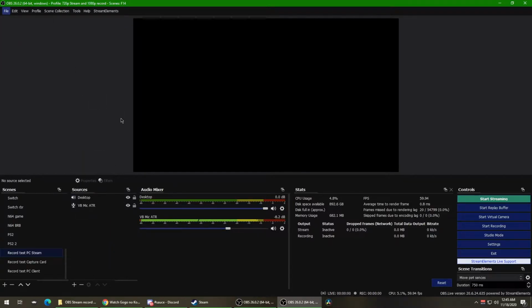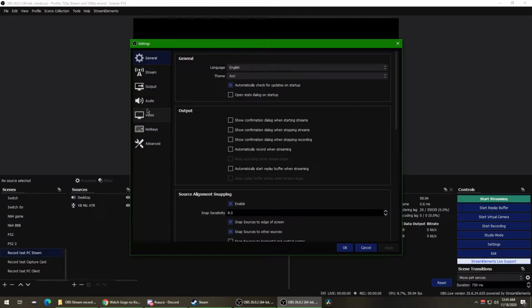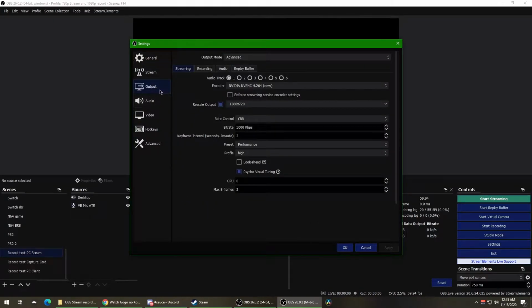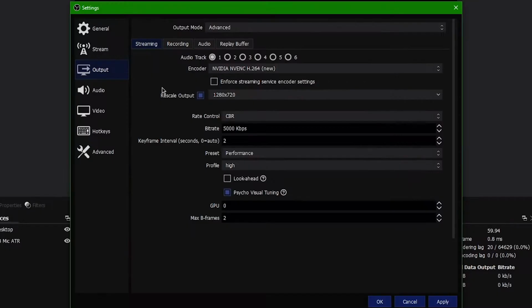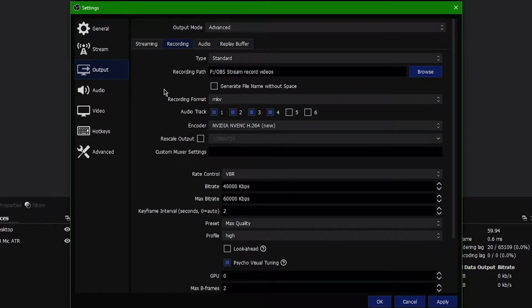So now finally, we're going to move on over to the very last one, which is right here, the output mode. So now right here in the output tab, all you have to do is go to output, go to right here where it says simple and go to events and then head to recording. Now I'm going to show you all the settings right here that I use whenever I record. But just remember guys, everybody's going to be different.